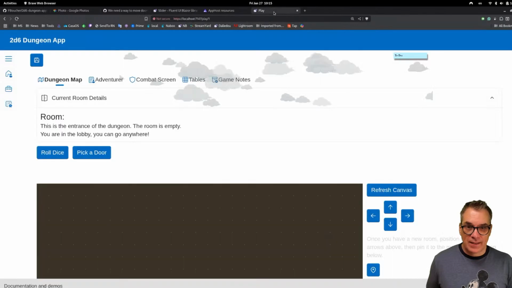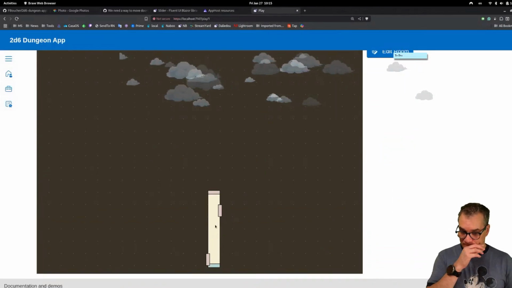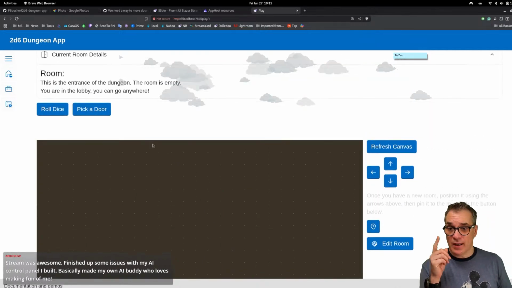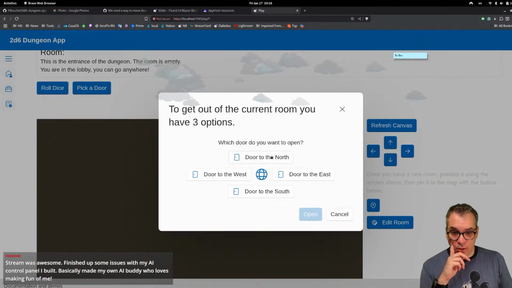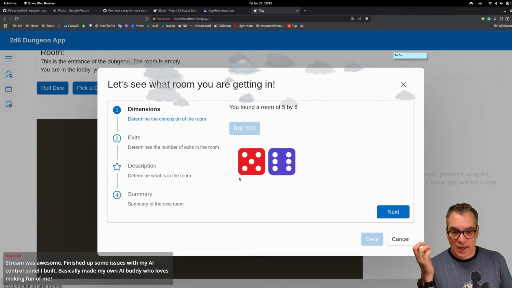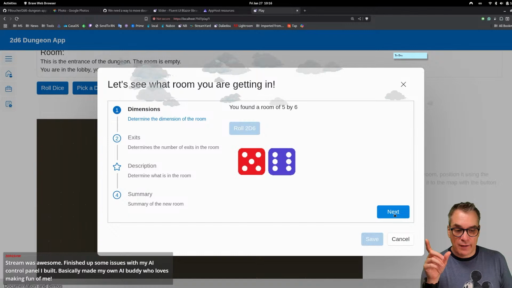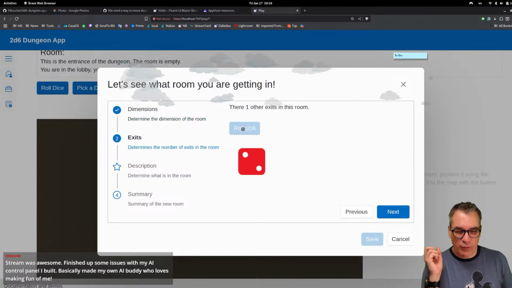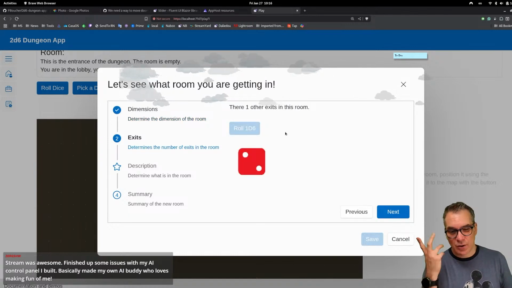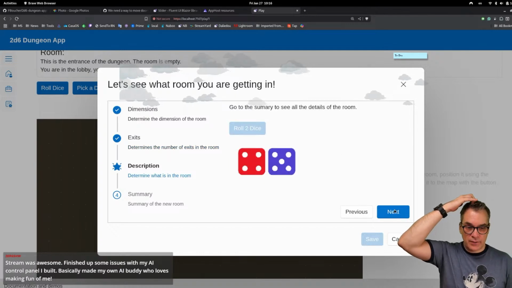So is it working? Let's pick a door. So this is our lobby. Let's take the north door. Let's explore over there. So now we roll the dice. Oh, that's cool. That will be a big room. Excellent. So 5 by 6, and let's hopefully have multiple doors. Just another one. Okay, that's fine. And the definition, cool.